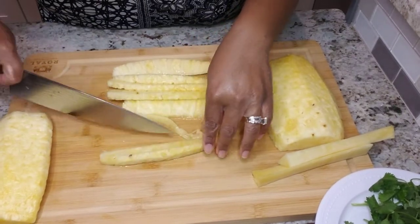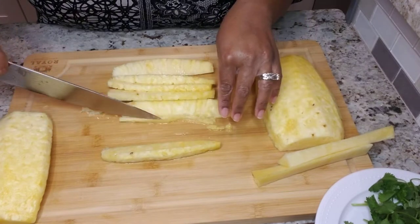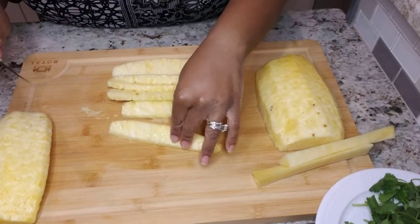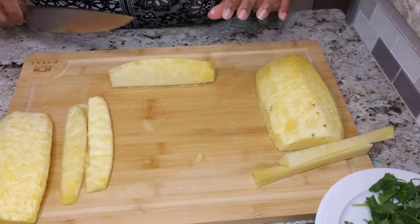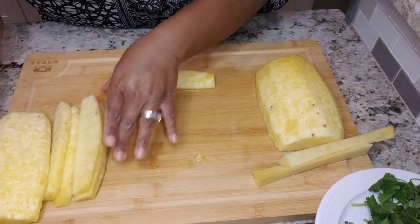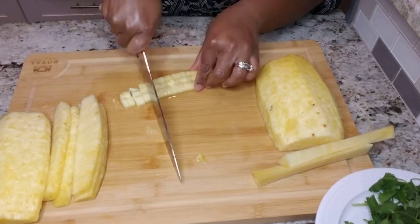So that was a little bit of core. I'm going to go ahead and get that out. And you can tell when it's the core because it will be a little bit tougher than the pineapple. All right, so I'm going to just dice this. Let me move it to the side so you all can see. I'm used to just cutting, so I will sit this to the side. And then we're just going to dice. So, should we got room? And I'm just going to go here, here. And then I'm just going to dice it.